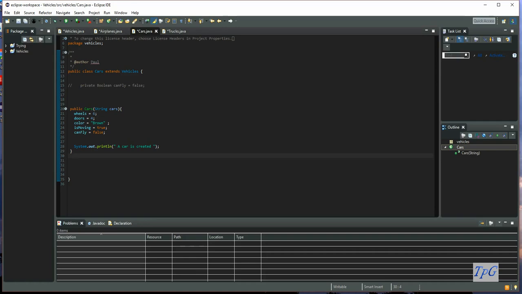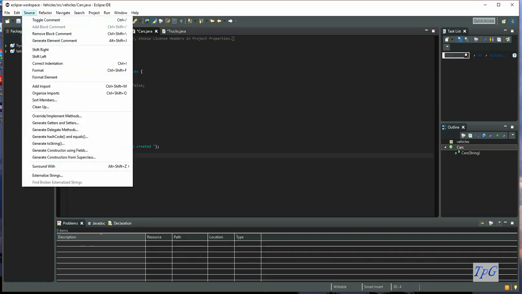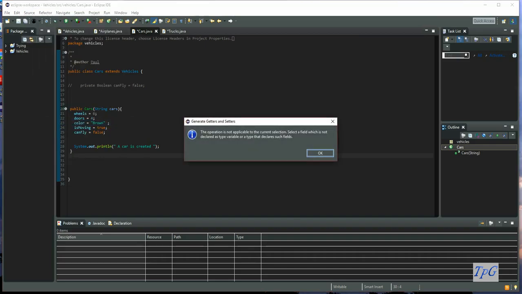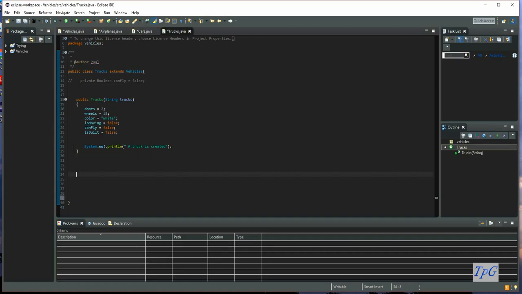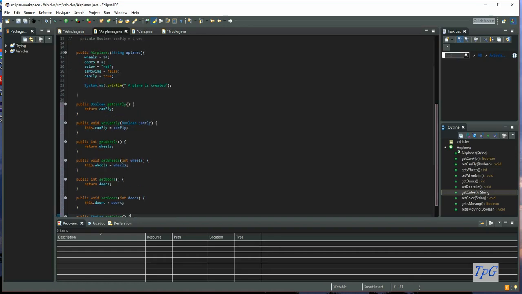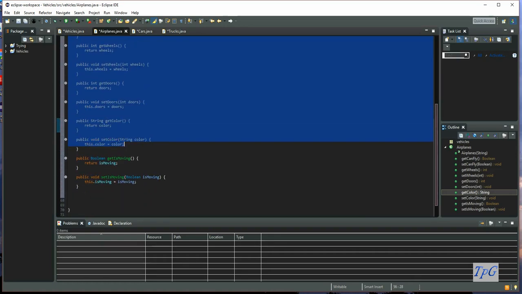And I'll show you the error I'm getting. To do this, we'll go to source, and then we'll go to generate getters and setters. When we do this, it's going to pop up. Normally, this should be a menu asking me which ones. But in this case, it's telling me that it's not going to work right, and that's because I've got everything in a constructor already. They're not private, or they're not variables that have to do with just the class. They've been extended from vehicles. So I will make sure that all the rest of these are out of here, so I can go ahead and do this right.